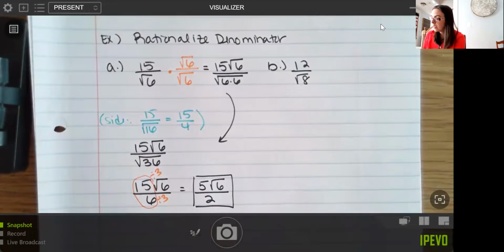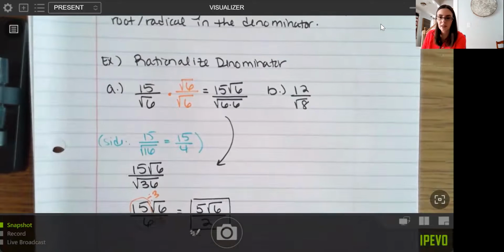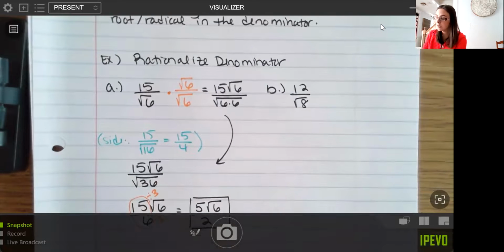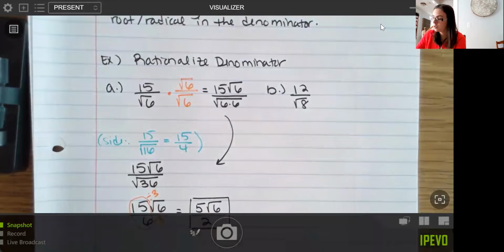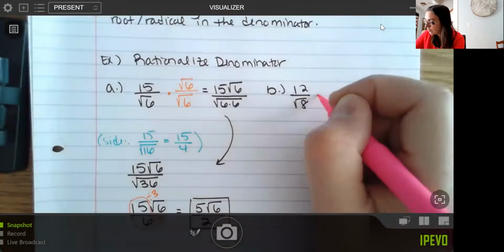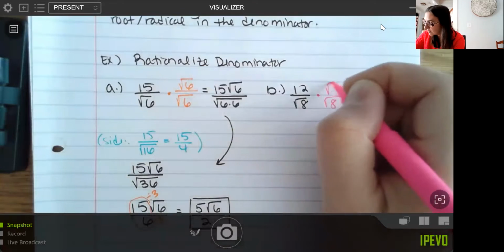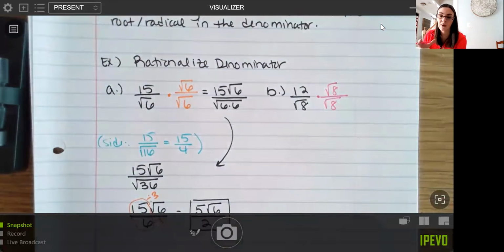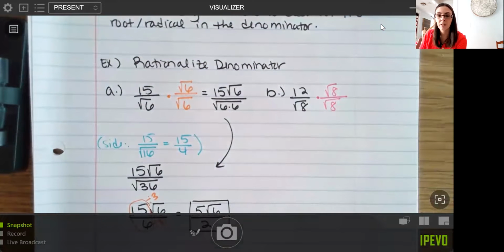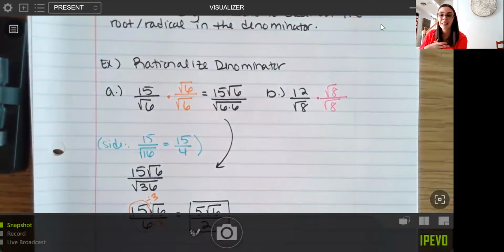Now, for my second one here, I'm actually going to do this one a little bit different than how you sometimes see it. So if I see a square root in the denominator, I think the easiest thing to do is to just use that square root and rewrite it. Now, I know that square root of 8 can be simplified, right? Because it does have a perfect square factor. So some people like to do that first. They'll go in, they'll look at the different factors, they'll find the perfect squares, and they'll start cleaning that up first. I think it's sometimes easier just to go in and rationalize. So I like to do that first.